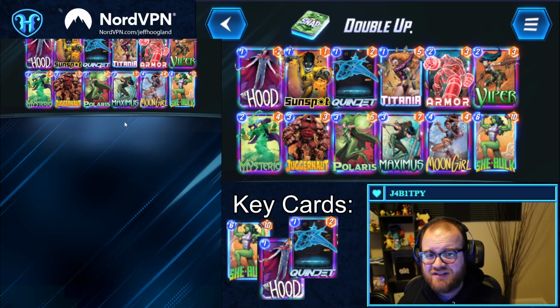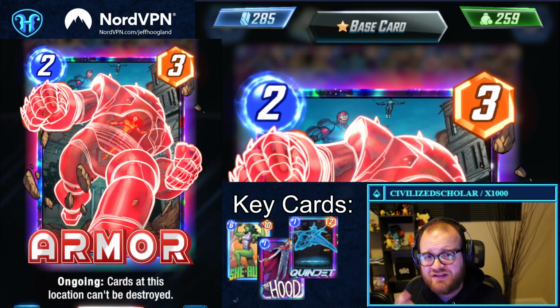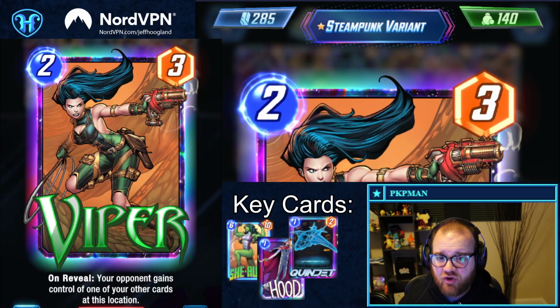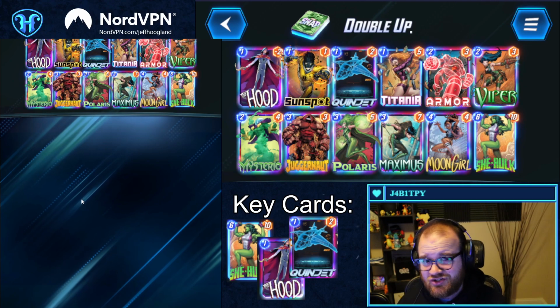The other details in this deck are things such as Armor to protect our copies of Sunspot and Demons from opposing Killmongers that are very common, as well as Viper here, who can clutter up the opponent's board by donating a Hood or a straight Mysterio clone.